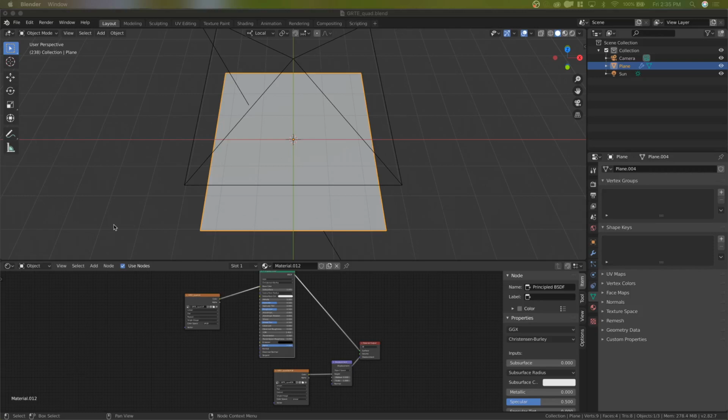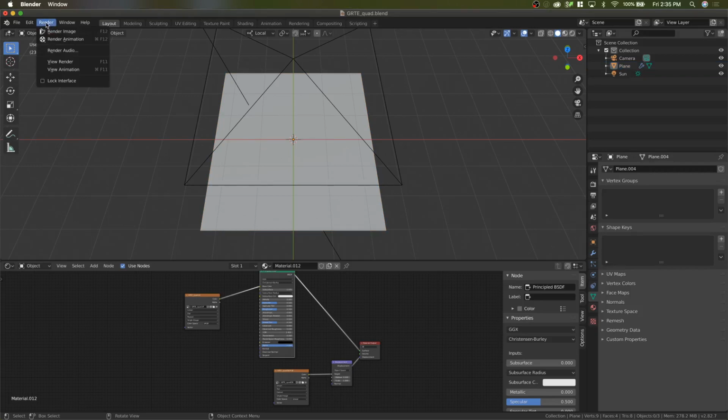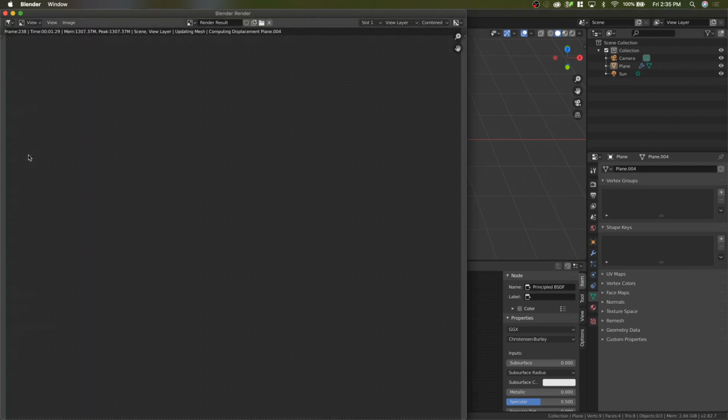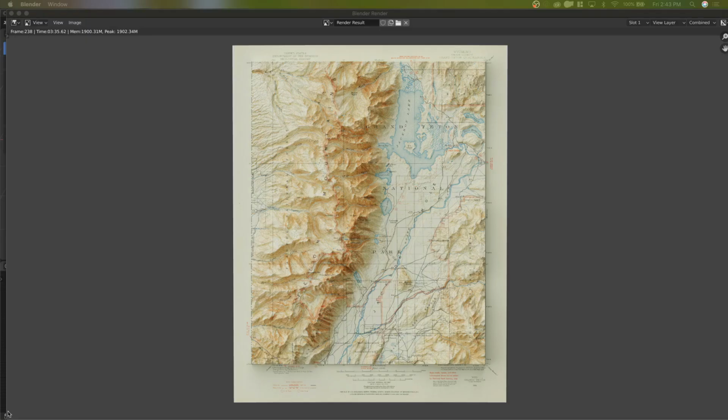Alright, let's start playing around with the lighting. To start, I'm actually just going to render what we did after the last video, just to show you what it's going to look like. You don't necessarily have to do this because it might take a minute, but I'm going to click it and then pause the video, so give me a moment. Alright, here's our finished render.